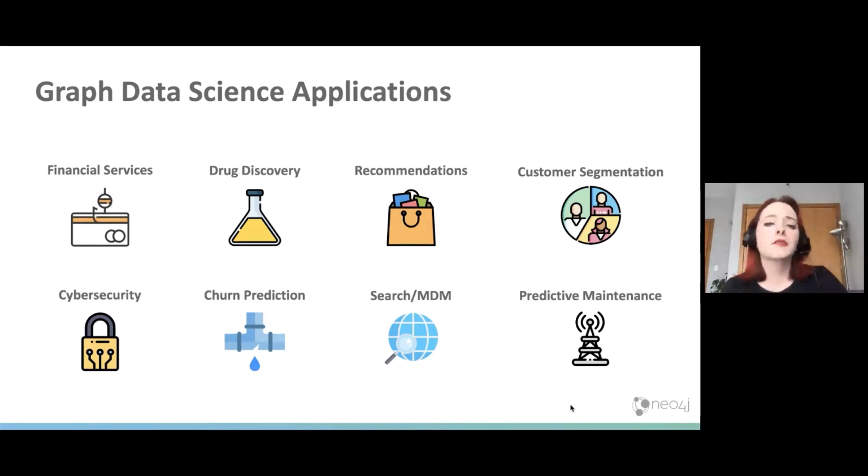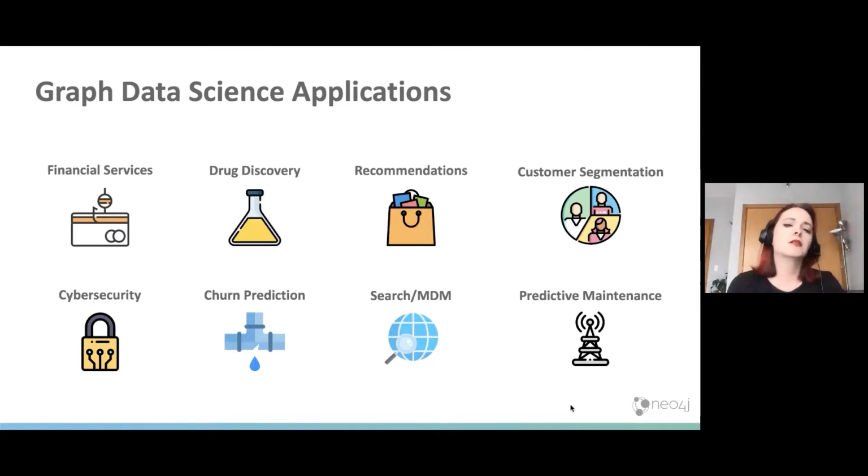Drug discovery is another example. This is sort of my background. If you think about biology and chemistry, these are all really network and systems based. You have genes interacting with chemicals and diseases. You have protein-protein interaction networks. So you can use graphs to improve your ability to identify drug targets, so genes that you want to treat with a chemical, or you can represent chemicals as graphs. And there's an awesome talk from the RDKit folks later today on this exact topic.